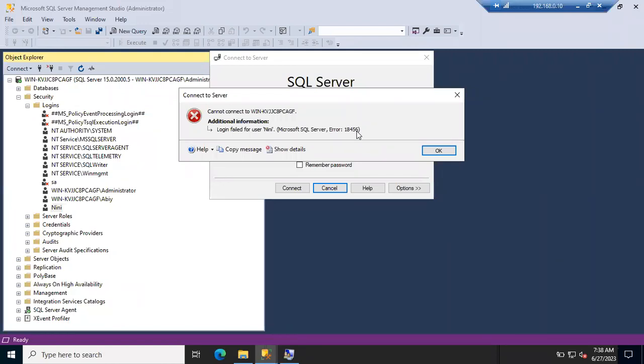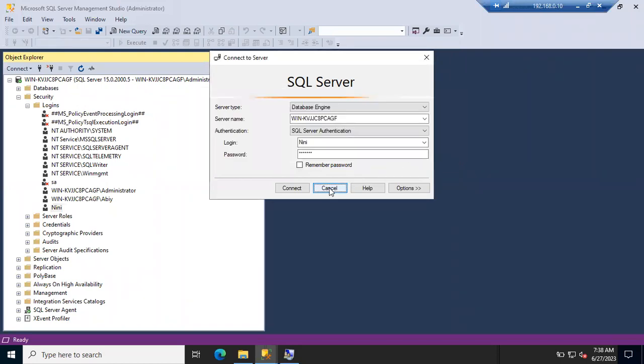Again, in SQL Server also, the same concept. If you are getting 18456, there are multiple reasons. One is if the login does not exist in this list, you will get the 18456 error. If you give the wrong username, you will get the 18456 error. If you give the wrong password, you will get the 18456 error. If you don't have enough access, you will get the 18456 error. In all these cases, you will get the 18456 error. Okay, chalo. Now let's discuss how to fix this error.